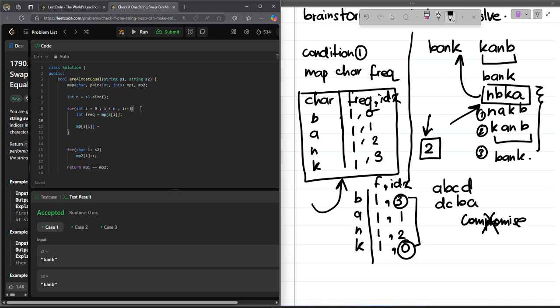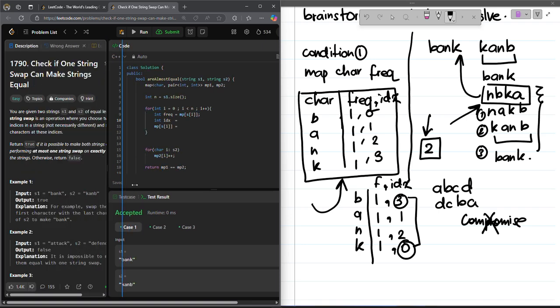Let's see. I just incremented by int frequency and the I index. Basically, what index is it present at? Oh, there is this other problem as well. What if I have a character which is present multiple times in the string, right?